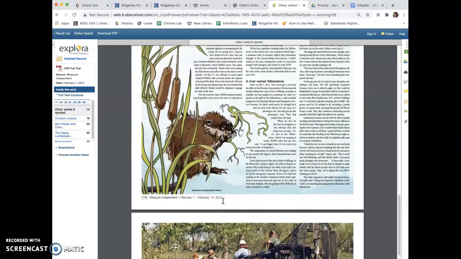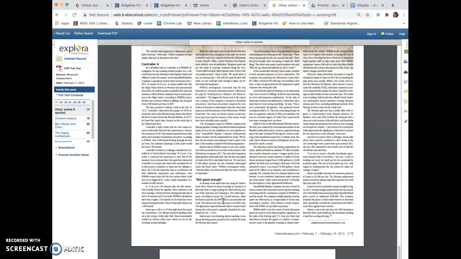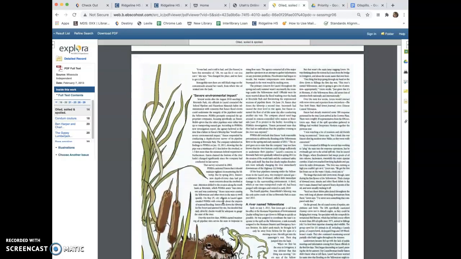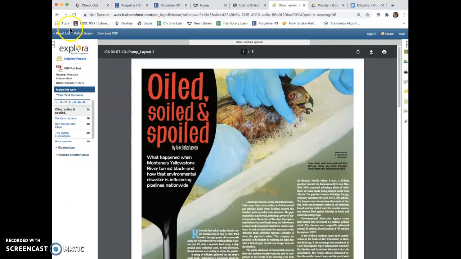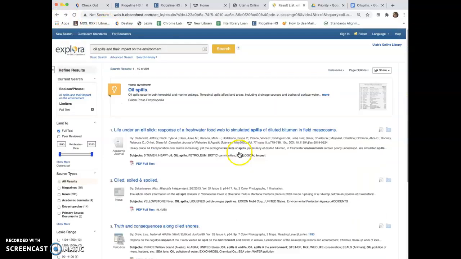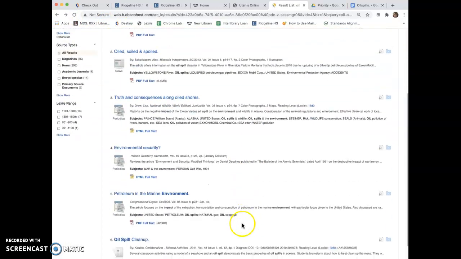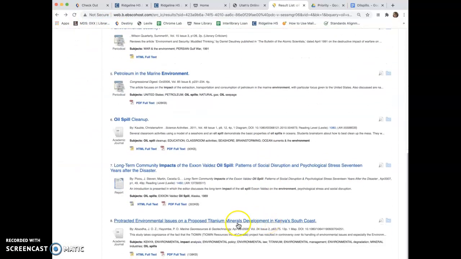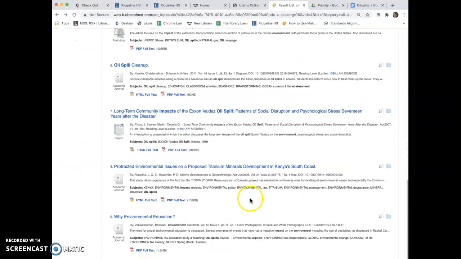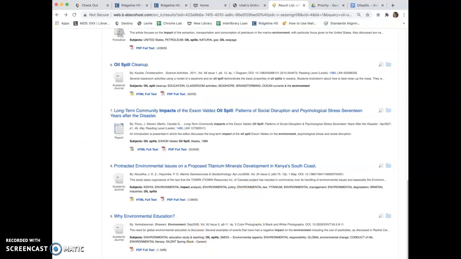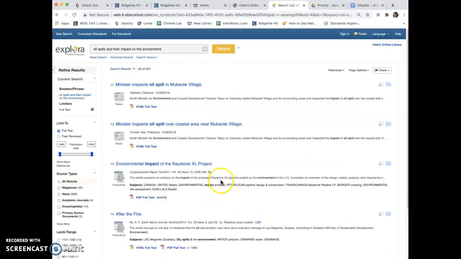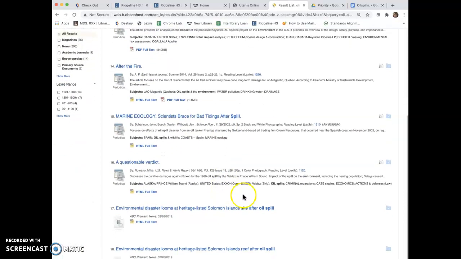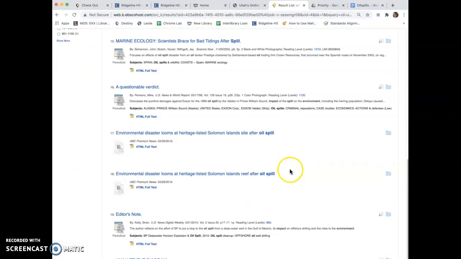And it's talking mostly, it looks like, about how the river is being soiled there. If I'm talking more about food, this article might not work for me. Perhaps I would rather have something about community impacts of the oil spill. And scroll all the way down. I'm going to the next page. You guys can't see that, it's off. And I'm going to pick a different article just to see how it works.